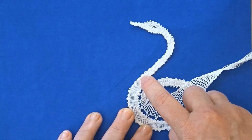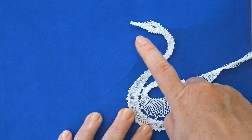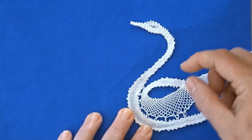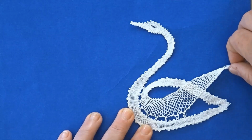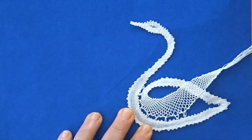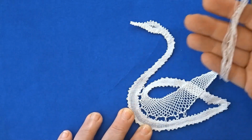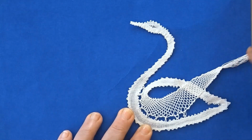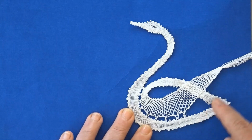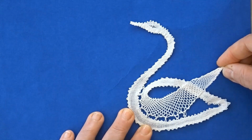And I would just use the little loops where it goes around the pin as you're making it. That would just be the little points where I use that to sew to the fabric. And then obviously at the tail end, it's got all the loose threads. And I've left those quite long, so they can just be pushed through the fabric and then tidied up on the back, so you wouldn't see those in the finished piece.